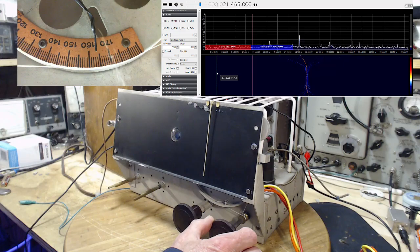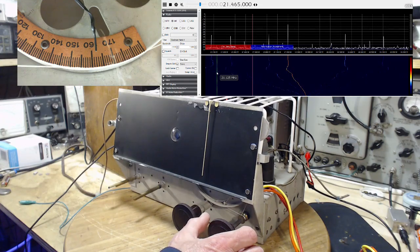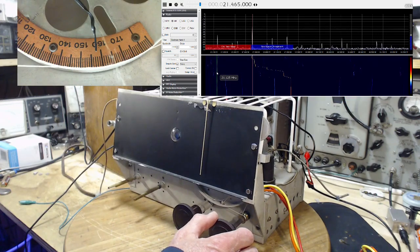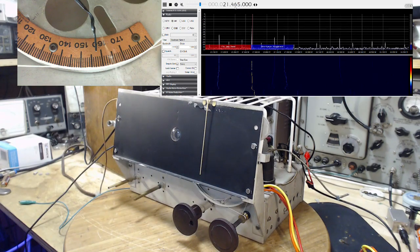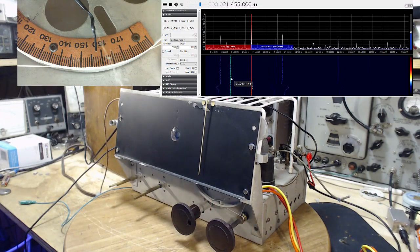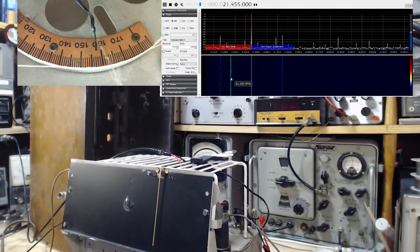Okay, but just ignoring all that other stuff and paying attention to the main thing. The main thing now is at 21.800, just near the blue bar there. So if we want this radio to tune in 21 megahertz, we want the local oscillator at 21.455, which would be about here. I'm going to move the red indicator here. There we are. So I now have set the local oscillator in the old radio to 21.455. It's ready to tune 21 and should be absolutely precise if the IF is really 455.